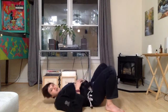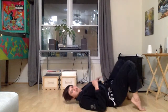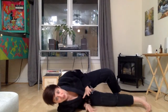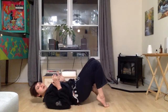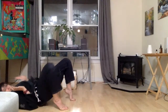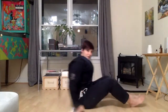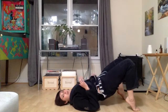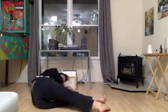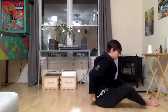Okay, now we're going to go ahead and move into some shrimps. We're going to get our feet really close to us. Hips up. I want to get to the side of my shoulder, moving my hips off center line. 1, 2. Up. Off center line. 1, 2. Okay, so everyone can see me: hips up, shrimp, 2. Shrimp. 1, 2. Okay, that's both feet shrimps.